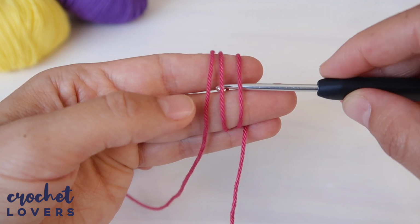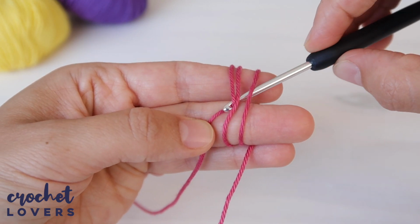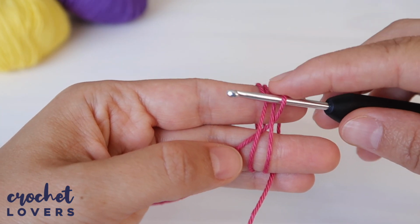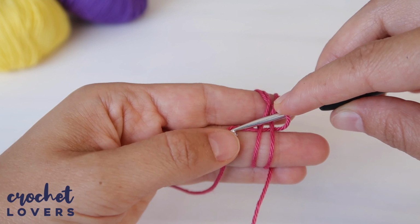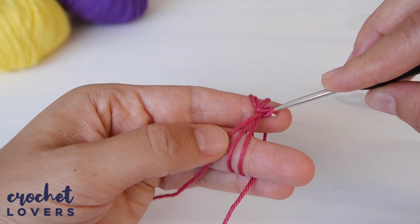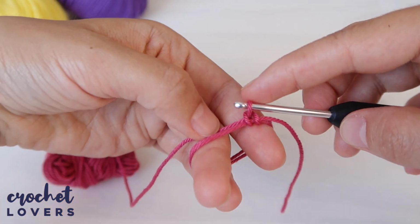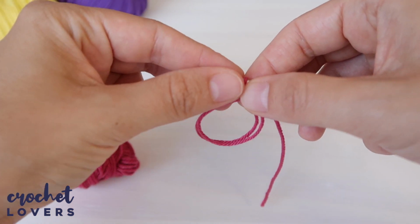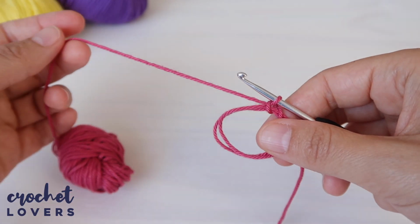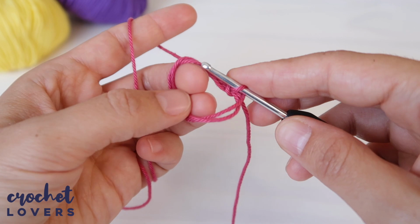We'll insert the hook behind the 2 firm loops. And we'll yarn over with the third one. Then we'll pull it through from below. It should look like this. So we yarn over again and pull through that loop, while making a slip stitch. And that's it, our knot is ready. So now we set it this way, towards the front, and we set this thread to the opposite side of our project. After this, we should be ready to begin our little star right in the central ring.